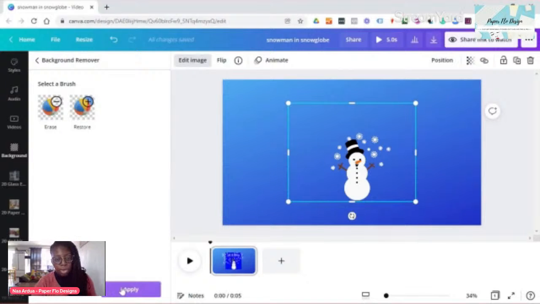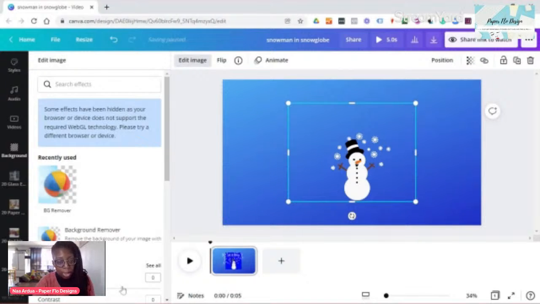I'm getting closer to what I want it to look like. This part is really up to you. It's your preference how much you want to take out, how much you want to keep, and also how many elements are in your original design. Let's say you only have one thing in the background, then it's easy. It's a one-step click. Once you go into Canva and use the background remover and click remove background, most of the time it'll just remove the background in one step.